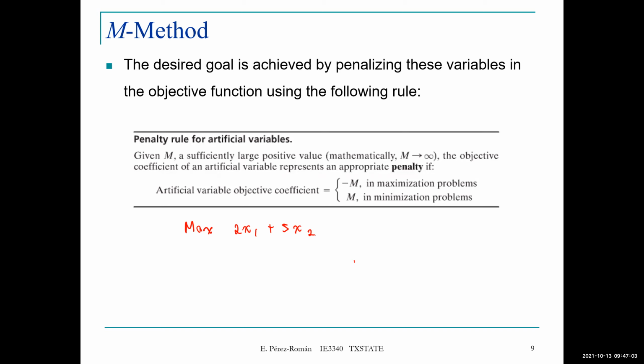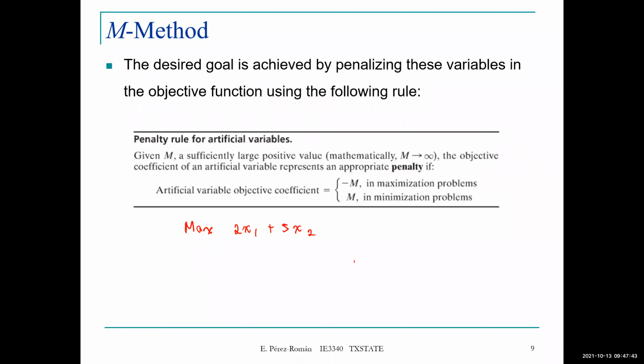So let's say we are working with a maximization problem, and we have constraints that are equalities or greater or equal to. So we need an artificial variable to help us find an initial solution. But the way we're going to do that is, I'm going to need those artificial variables to find that initial solution, but I don't want a solution in terms of those artificial variables. I need them to give me what I need at the beginning, and then at the end, I want them to be zero. How do you make sure that they are zero by the time you solve the problem? You penalize them in the objective function. How do you penalize them in the objective function?